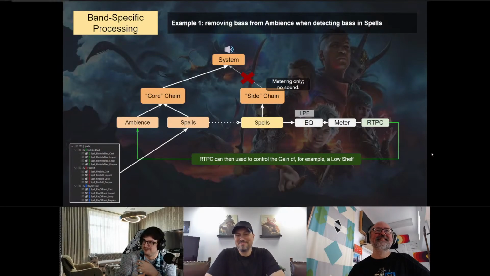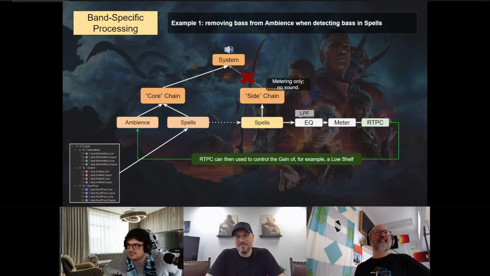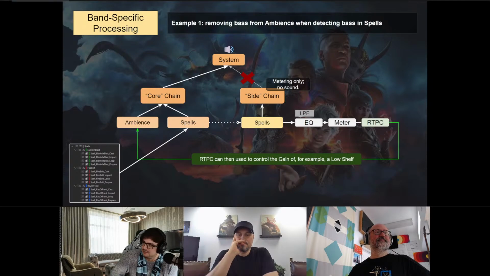That's actually the next topic, so I think this is a good moment to pivot into this. Okay, great. I was going to work with the first example, which is spells, but I can talk more about music and ambience later, because it's very similar. Great. So at first, there was a lot of mixing being done with volume manipulations: voice volume, bus volume, output bus volume, whatever. Those were not doing the trick for us.